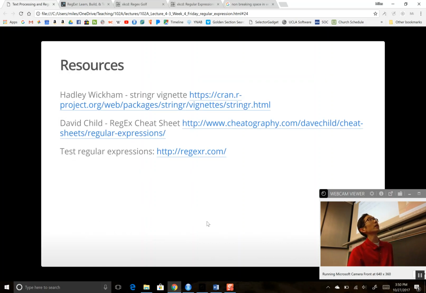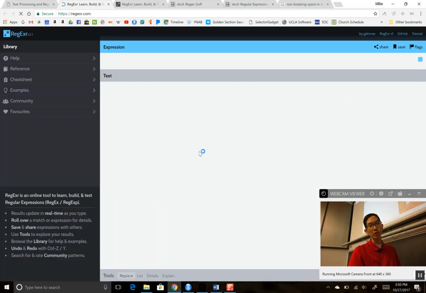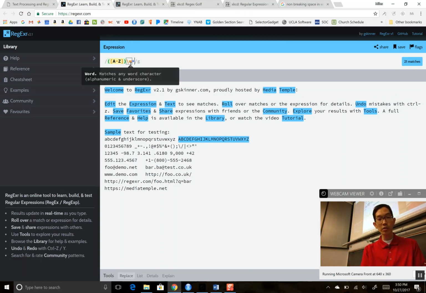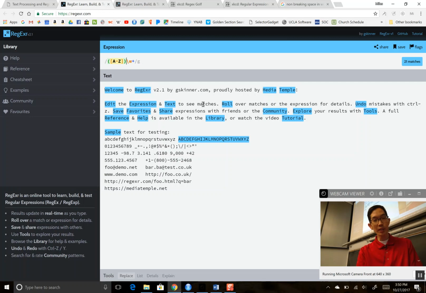I strongly encourage you to check out these resources. This one right here, Test Regular Expressions at regexer, is really great. Here you don't use double backslash, you just use single slashes. You can ask, how do I find something?